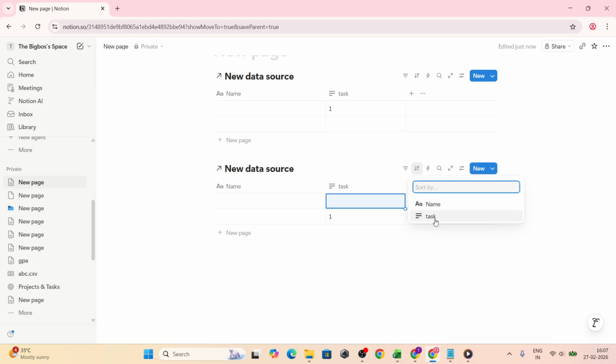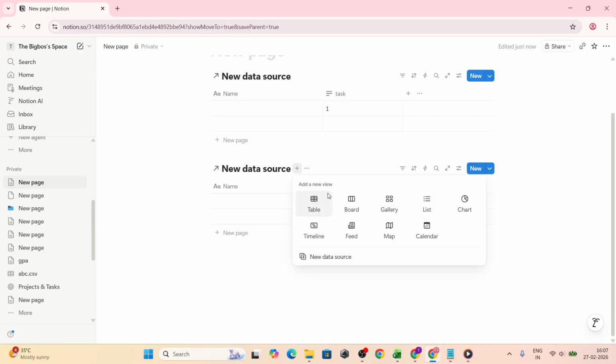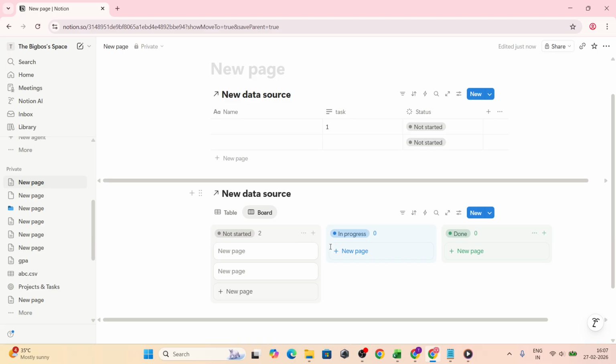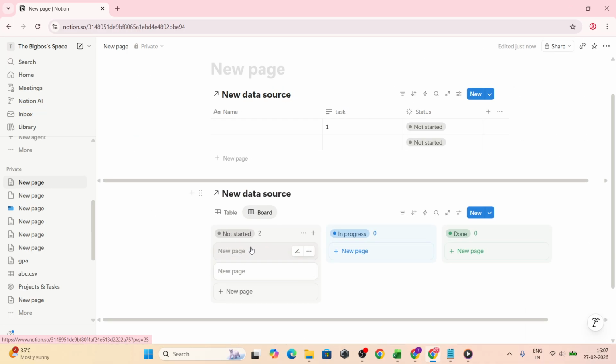And if a table layout isn't the best fit, switch the view to something like a board to group by status. These choices only affect the way you see this information on this page. One important note, filtering and sorting are local to the linked view. But the content is still the same database. If you edit a row, that edit happens everywhere. If you remove an item, it's removed from the source too. Use filters when you want to narrow your focus without changing the data itself.